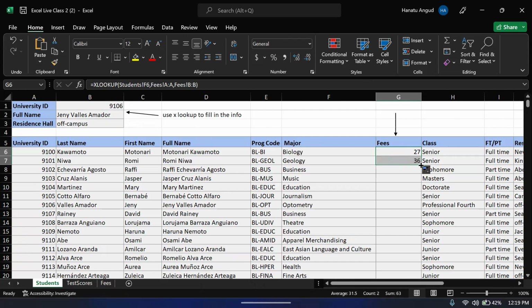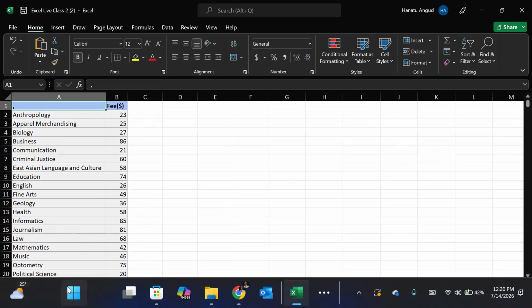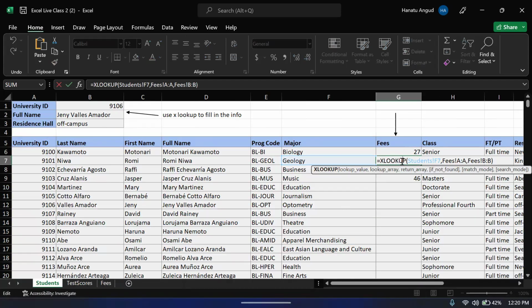And this is where we will now talk about relative referencing more. You will now get to see relative referencing. You see that it went to check what is the new value in the next cell, in the next row, cell F7. Then it went to check it against the fees and return the value. So when we have relative referencing, it keeps matching with the next row or the next column.